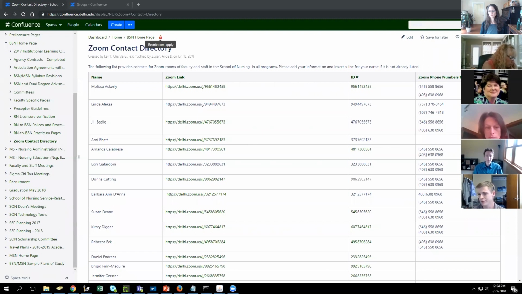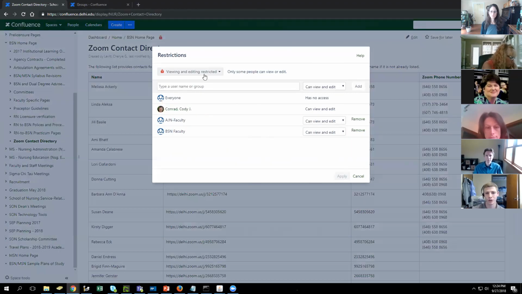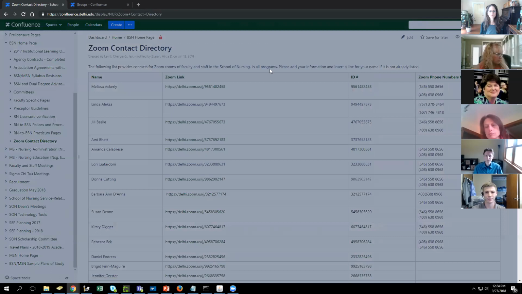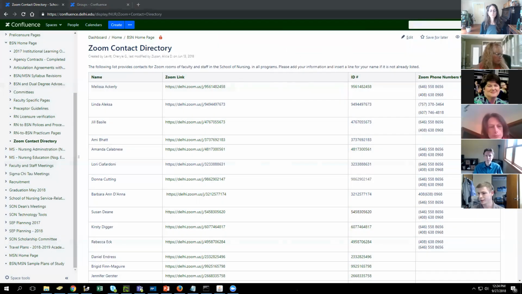Okay, yep, so, and then whoever has editing access should also have access to add or remove people, if that makes sense. So anybody from this AJN faculty should be able to add, like, say, Peter Damflay. And you could test that out. I believe that should be the way it works, though. I think that's most of that chat question. Unless I missed something, just let me know. And I can try and think of the next thing.